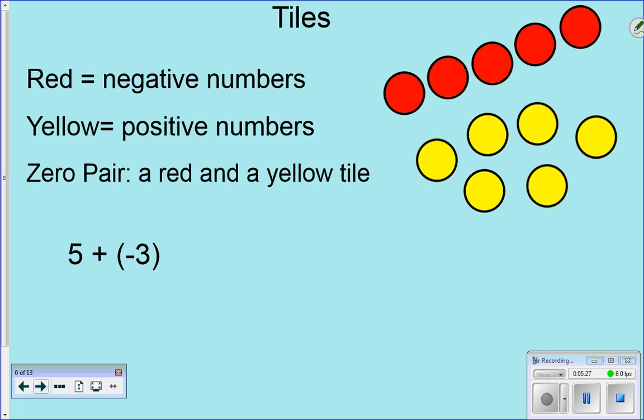So this is the second way. This is the tiles. If you want to draw a picture in your notebook, draw a picture in your notebook. That's okay. So red, those are going to be our negative numbers, and yellow tiles are going to be our positive numbers. Okay? And then a zero pair, this is one that's really important. And even if you aren't going to write this down, I want you to write this down. Zero pair is when you have a yellow and a red tile. In other words, that's like our additive inverse property that we just talked about. It's two opposites together. They always equal zero. It's up to you, but I'm going to use that for the next few sections.